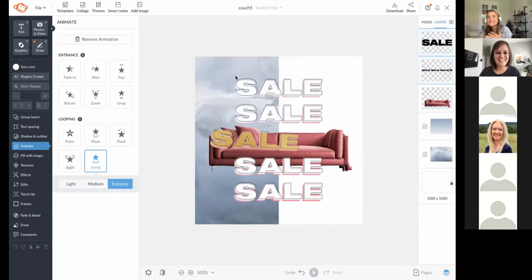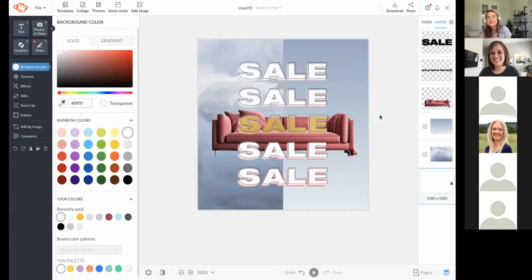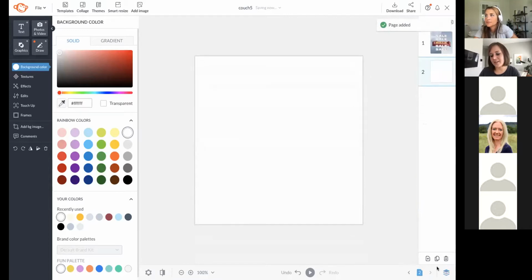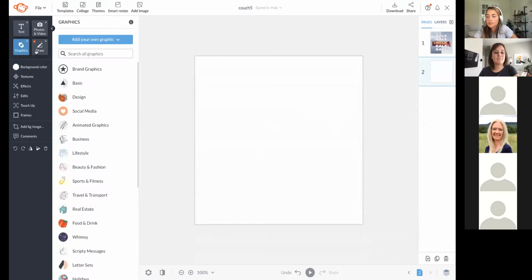We have a quick question here, Crystal. Would you be able to do what you just did with the gold foil with the letters? Can you do that on shapes to add an image in a shape? Totally. I'm going to go ahead and add a page here. This is a little busy, so I'm just going to add a page. In the bottom right here, I have my page management, and I can add new from there. If I want to go back to my layers, I can. There's also a tab up here that I can go between pages and layers. Gives me a couple options here. So got a fresh blank page.